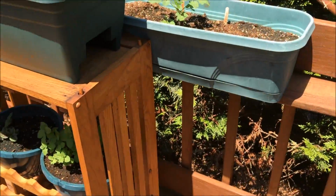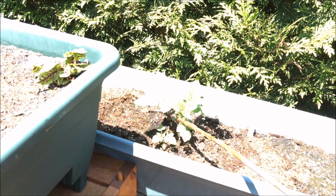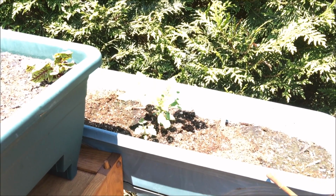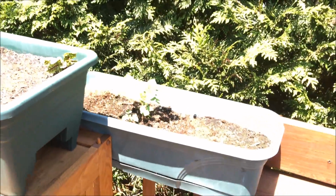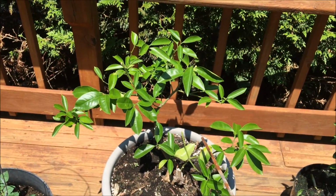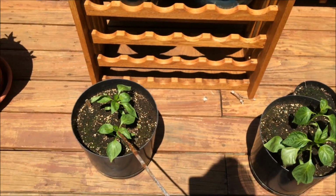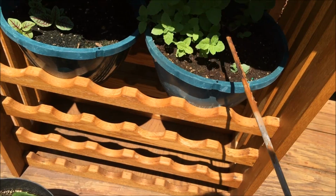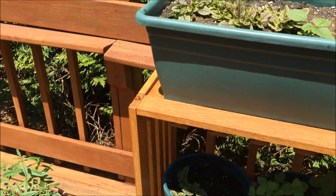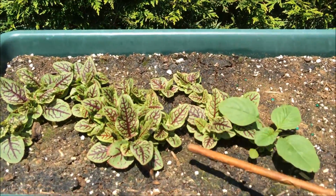Speaking of, this is my other one, my other red currant, and it's doing kind of great in this little bitty plant. Mandarins here, Meyer lemons here, bell peppers are thirsty. The established mint is doing great. Sorrel again needs to be transplanted. I wanted to do it right after a rain.